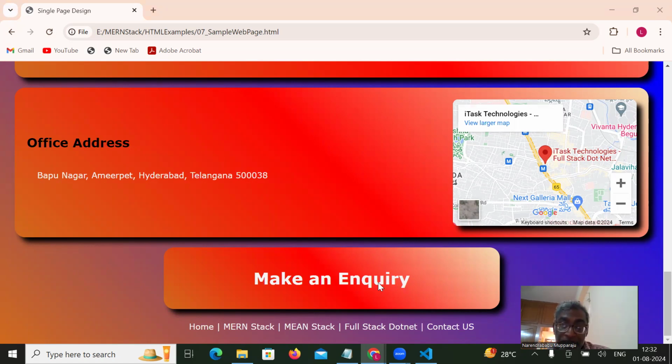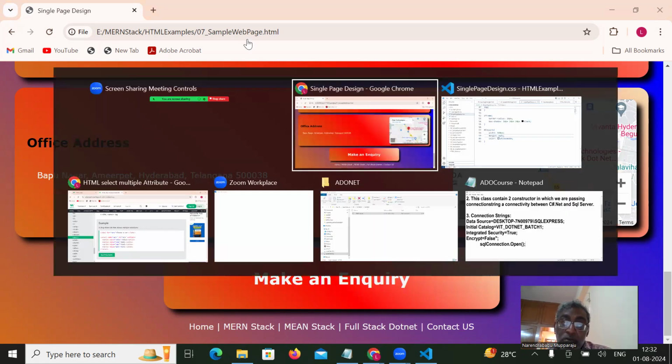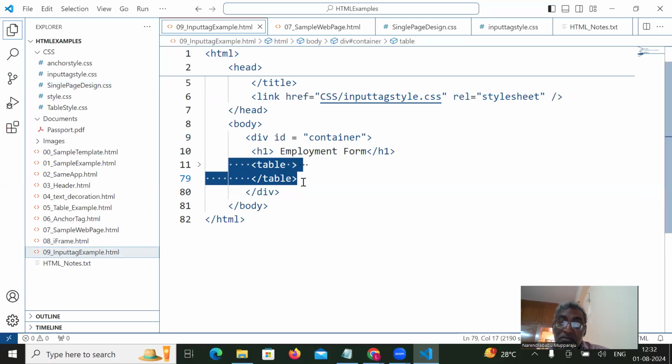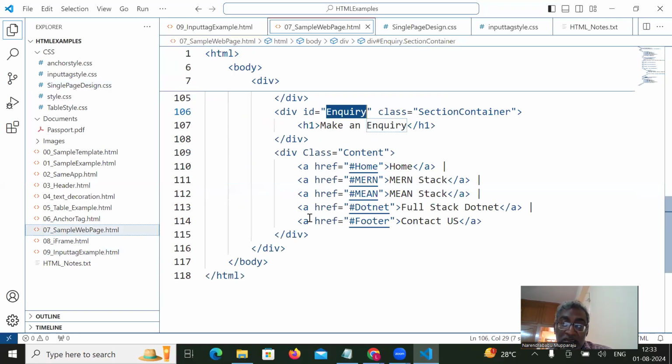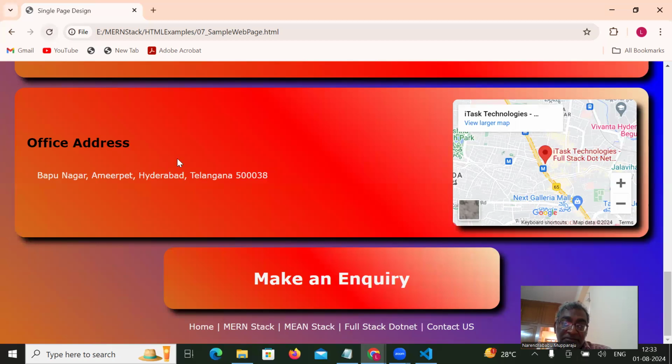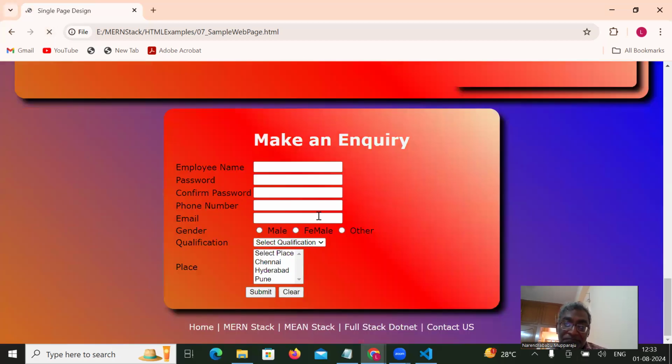Now here, what I'm going to do, I'll take my entire input table, copy this table here. I'm going to make this table. Now, if you go and refresh, you see, I got everything. Say yes or no. You got the entire inquiry form here.